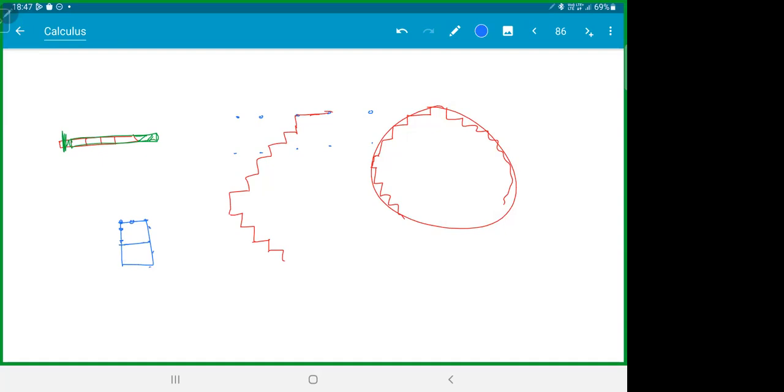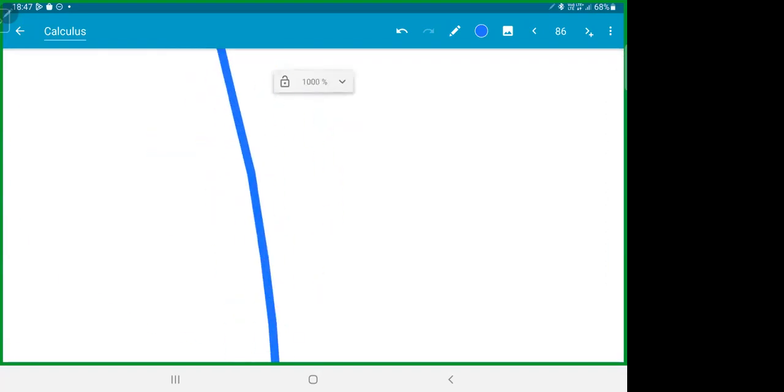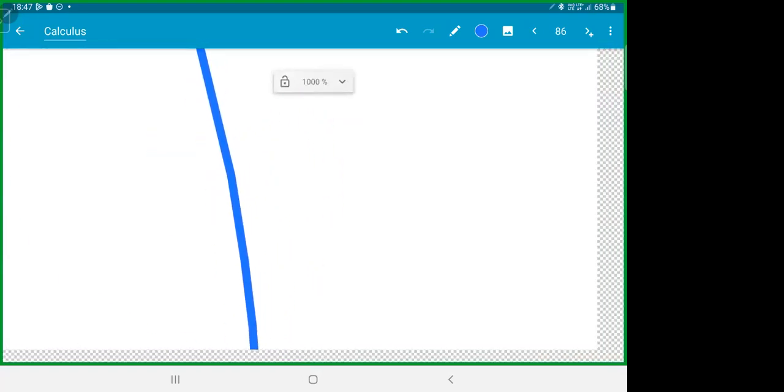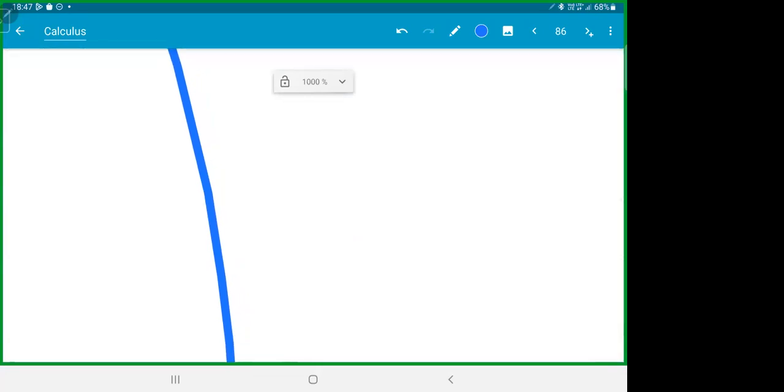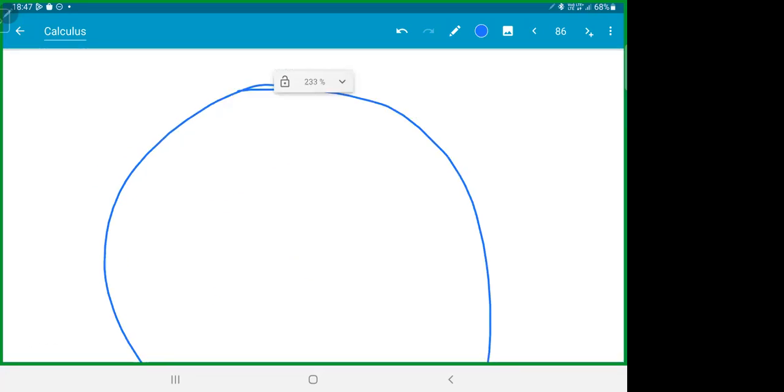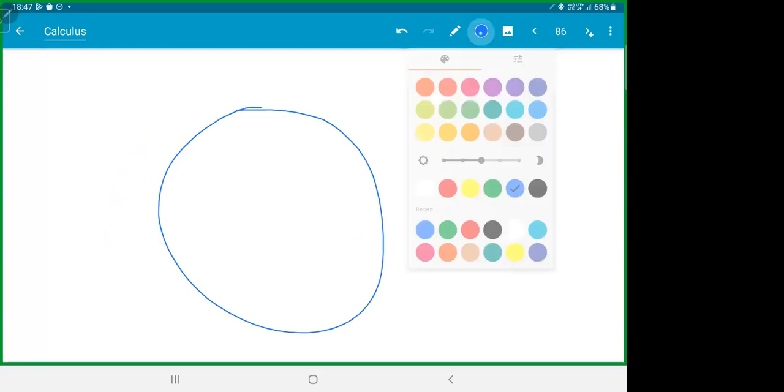This is all digital. You can do this. You take a photograph and zoom in. You'll observe, you'll see the pixels. At one point, the whole thing is gone. So you have never seen a curve on a computer screen or a TV screen. Never. It just gives you an illusion. So when I'm drawing this circle, it looks like a circle. But if you can actually zoom in, this still looks fine actually. At one point, right, you will start seeing. Let me take a much bigger pen. You will see.